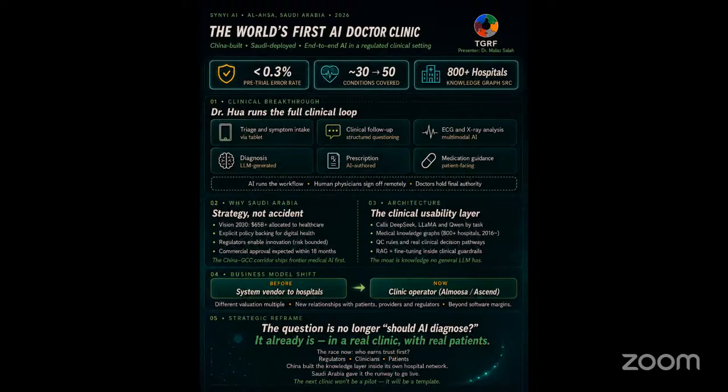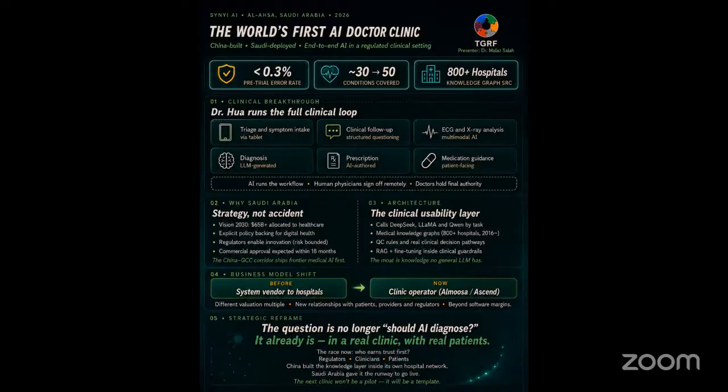So the future of AI healthcare will not be decided only by who builds the fastest model or the smartest algorithm. It will be decided by who can build a system that clinicians trust, patients accept, regulators approve, and healthcare systems can monitor safely.